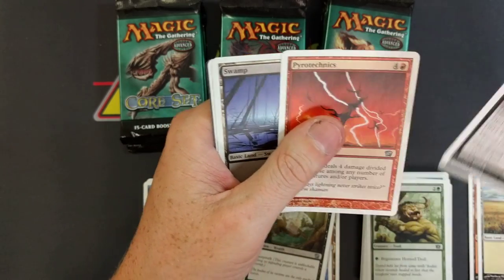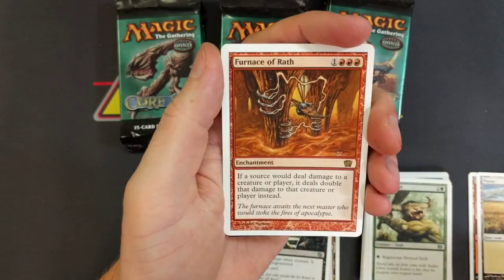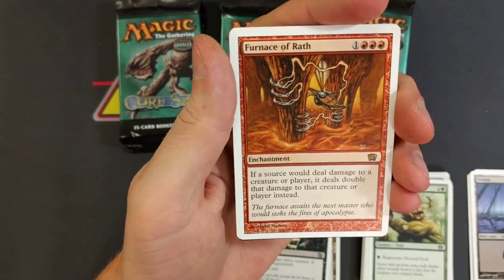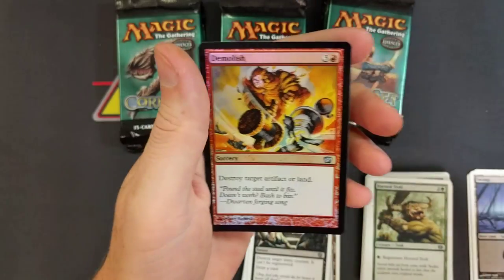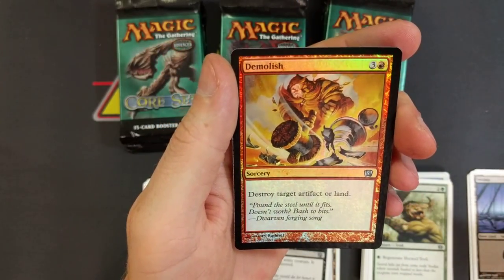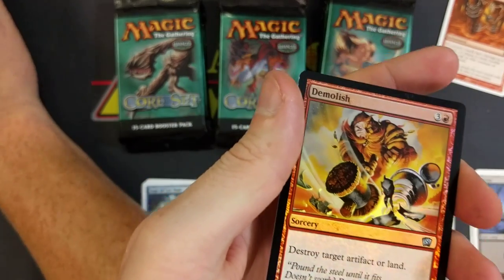Ooh, so we got an uncommon foil, I'm assuming. Furnace of Wrath. I believe that's Tempest as well. If a source would deal damage to a creature or player, it deals double that damage to that creature or player instead. Holy shit. And Demolish foil. Destroy target artifact or land, a 4 drop. Demolish. Are you worth anything, Demolish?